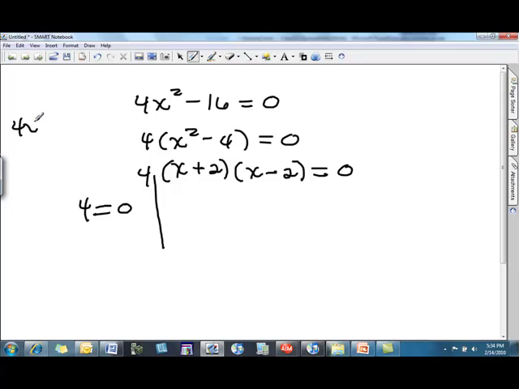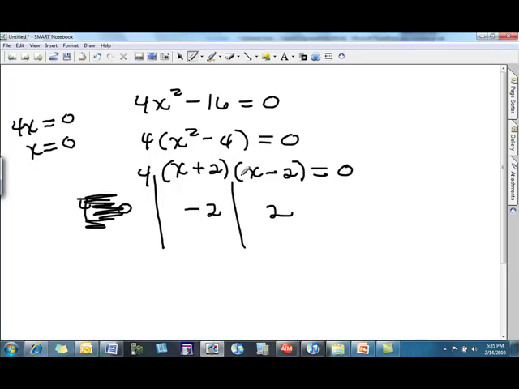Now, if it had had an x on it, we could solve that one. We would divide both sides by 4, and we would get 0 as an answer. But there's no x on it, so we can't solve it. It's not an equation, so we just disregard it. This one we get -2, and this one we get 2. So the zeros for this problem would be -2 and 2. And that's if you decided to factor it.